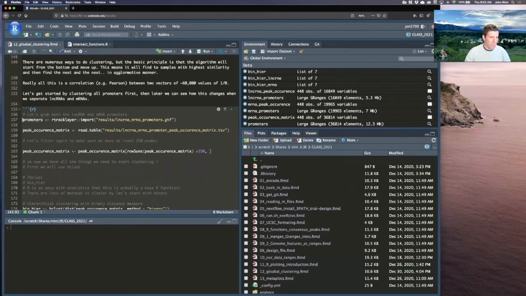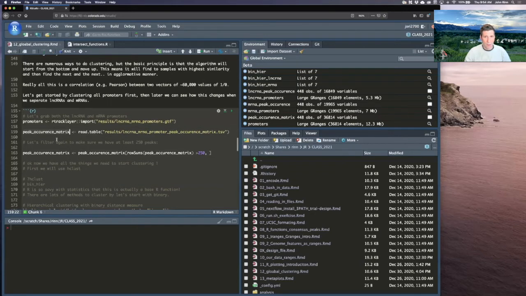Okay, so now let's go grab those files that we made, since we already have them handy and we'll use them again. You'll want to run this line here at around line 157 as of this recording. It shouldn't change much, but just in case. We're going to call an object promoters, and we're going to call up our track layer, which will be a GRanges, to import the long non-coding and mRNA promoters. And we're going to load in our peak occurrence matrix, which is going to have all 460 DNA binding proteins to start with.